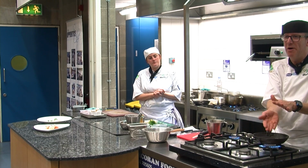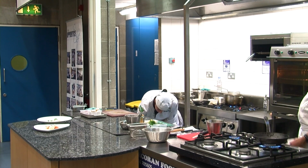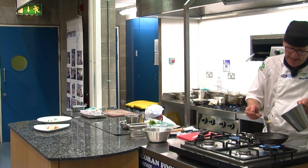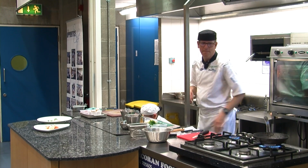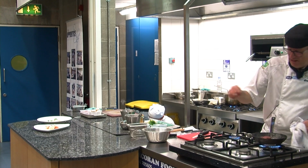But I tend to sear it off in the pan, a little bit of butter, into a nice hot oven to finish it, yeah? But it's important that you have your pan smoking hot for any kind of meat, yeah? So a little bit of, we're using rapeseed oil here, has a nice high burn point. Really hot pan, use a pair of tongs if you like.